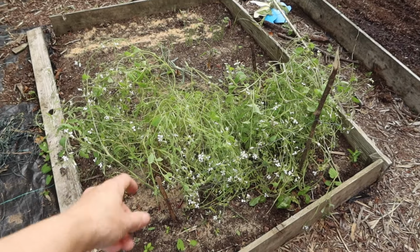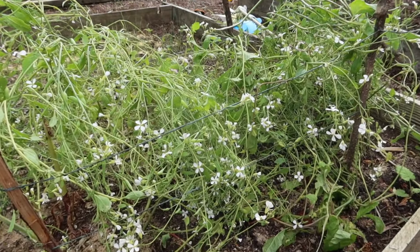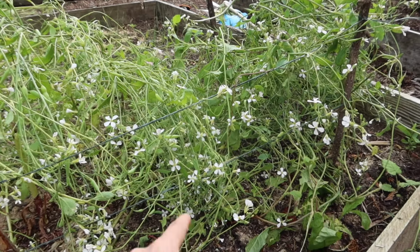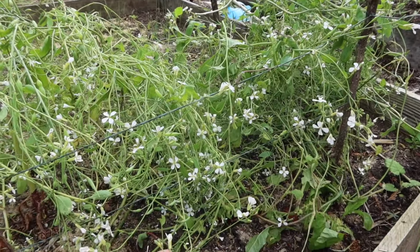Also more flowers. It's almost like overnight, all of a sudden all my flowers opened on my allotment plot, and we're just absolutely surrounded by them. Everywhere you can see. A lot of them I didn't even purposely plant. Again, this is a result of the wet spring and just the bad spring that we had. All of the radishes flowered straight away, and I've got 3 bees in here already. They just love the flowers.